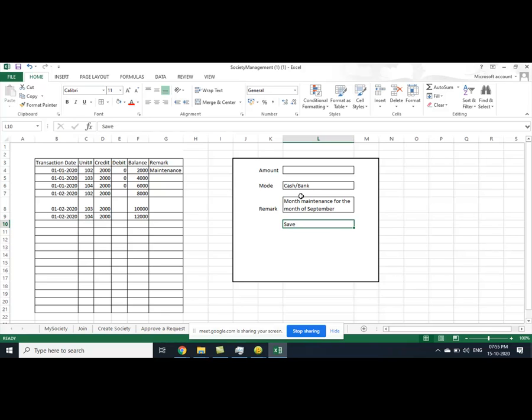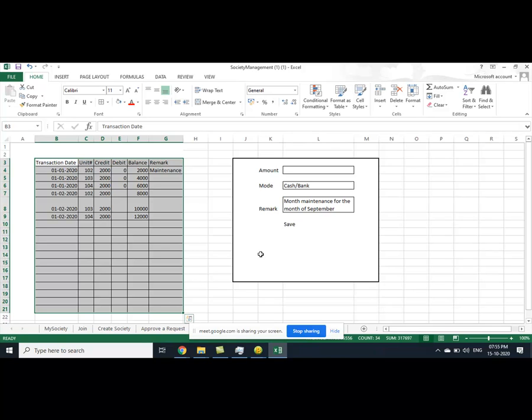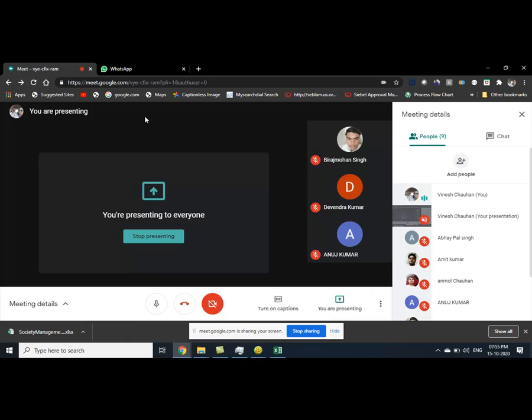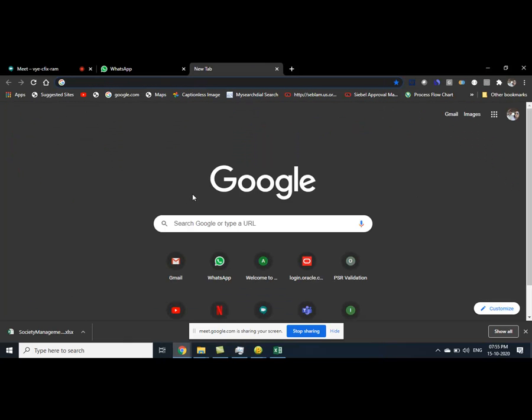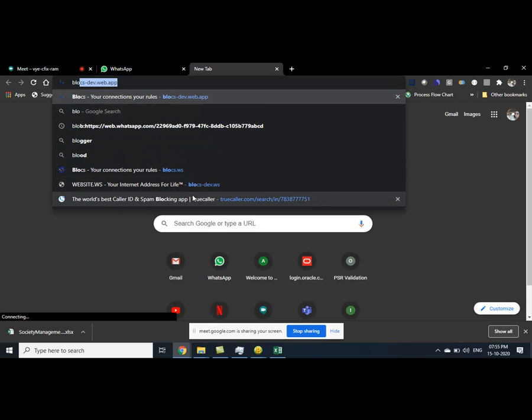But should it be directly saved in this table? No, it should go as an approval request, right? Because see, let's take this example. I told you we have developed a Web 1 blocks application.